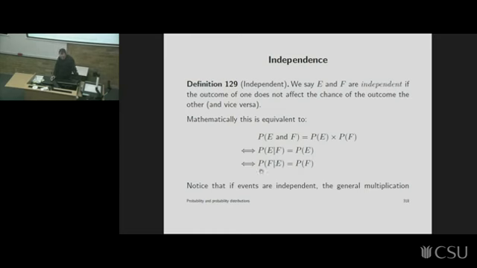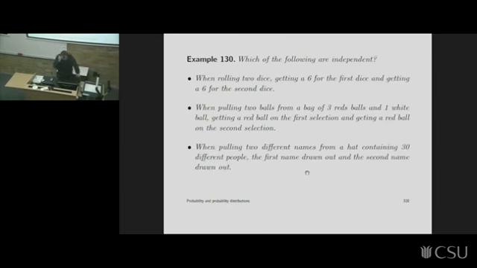That's the sense of being independent. This one here is the probability of F given E. It doesn't matter if E is true or false, the probability of F still remains the same. That's the sense of them not impacting each other. So those are the formulas. Let's do some examples, just to try to think through it. You roll 2 dice. The first event is getting a 6 on the first dice. The second event is getting a 6 on the second dice. Are those two events independent or not?